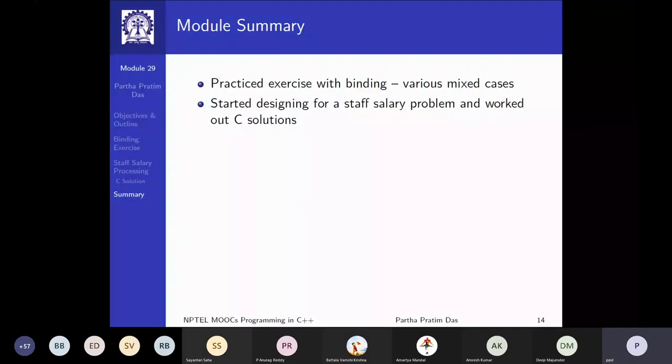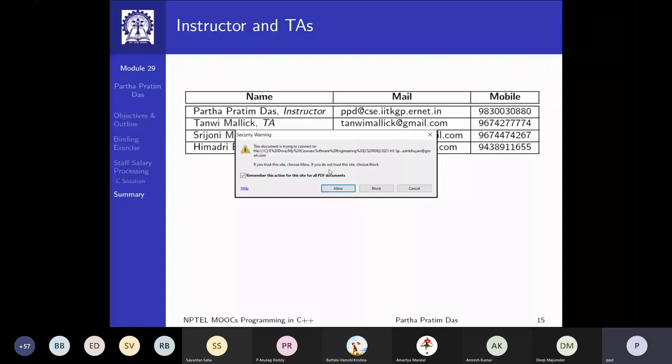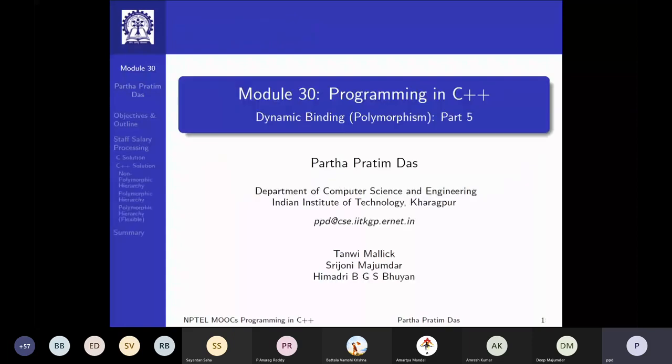I'm moving on to the next module, which is module 30. So now we will try to contrast this C solution with a solution which is based on classes using encapsulation and a hierarchy to represent the interrelationship between these classes.